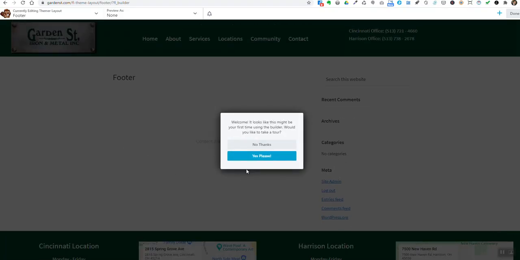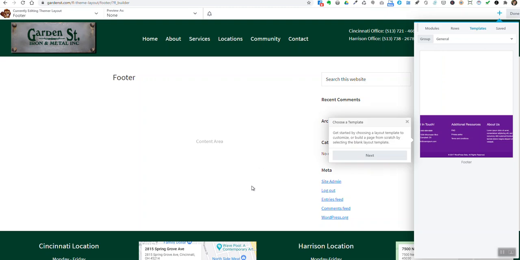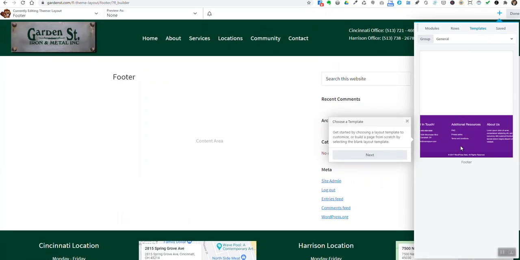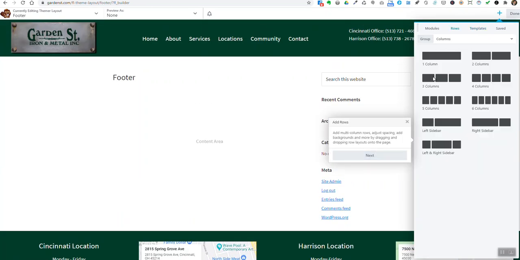It's saying this might be the first time that you've used Builder. And so I'll just go ahead and use this offering to do the tutorial. I'm going to click yes, just for your benefit. And so what it's showing you up here on the top side, when you go to your Beaver Builder area, which we'll go to in a minute, is that you have all types of templates that are available to you. You'll see those elsewhere.